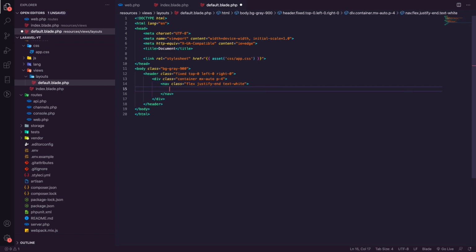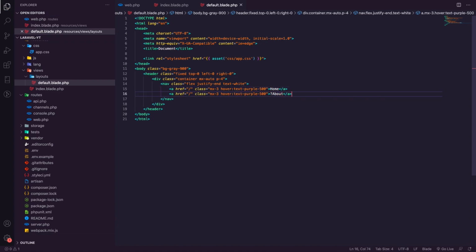And then we'll have an anchor tag, which will just be to / for now, and it'll have a class of mx-3. And then we'll do a hover effect of text-purple-500. And we'll call this home. Now we're going to duplicate this and call this about, and we'll just say /about here. So there we go. That's going to give us these two paths.